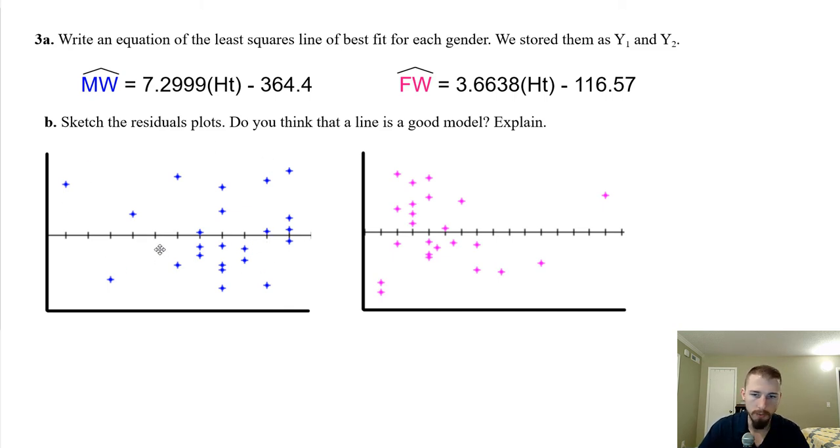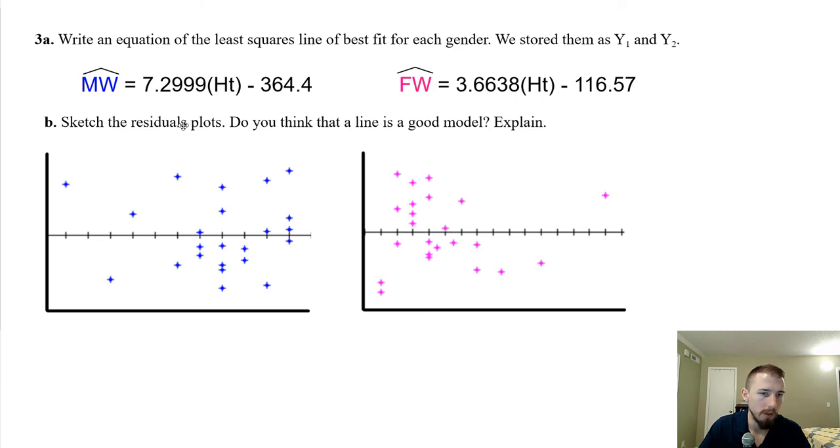Now, we are looking for no pattern, so again, this is random spread. This kind of looks like, again, we can see that curvature here. So we might need to straighten this out, but it's also based on the fact that we have this outlier. If we remove that outlier, that really big girl, then we probably would have a better model for the women, and it would probably increase the correlation coefficient for us and decrease the slope. But anyway, overall we look good with the men. We might have some issues with the female model, which we've already stated because of the possible outlier and the fact that it looks like it might be curved because of that outlier. It's kind of pulling the slope higher than it probably should be.